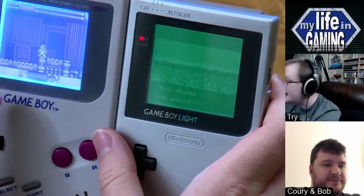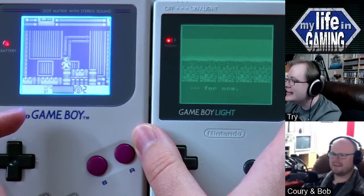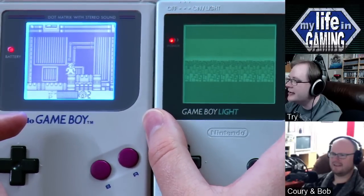I think the brick looks the best. Yeah, based on what we're seeing here. I think it looks great. I think the Game Boy Light actually looks pretty good, but the mods are better.